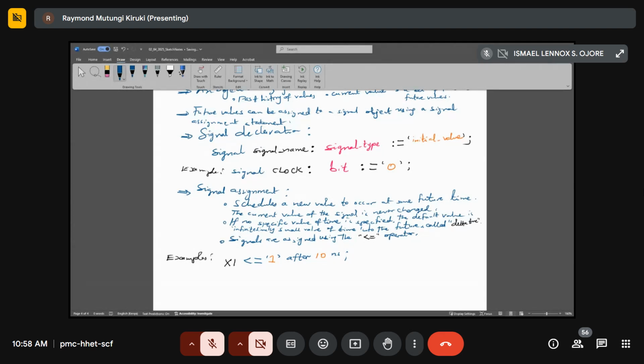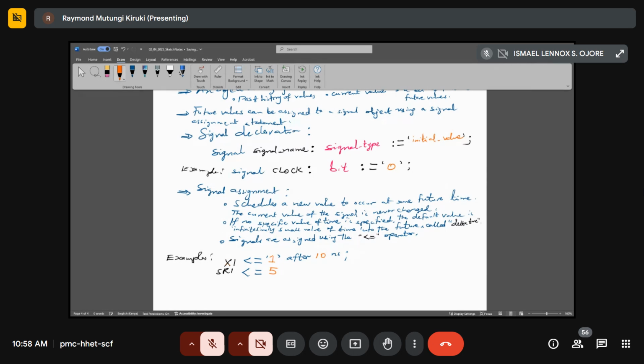We can also maybe have another signal SR1, whatever that might be. We are also assigning it a value. Now this somewhere probably was declared as an integer, so we are assigning it a value of 5.